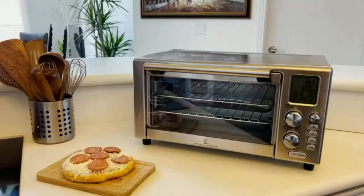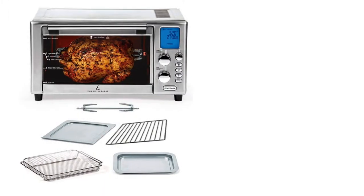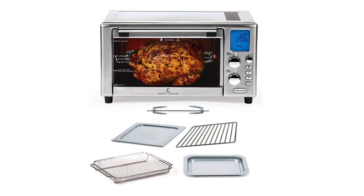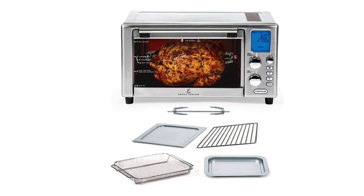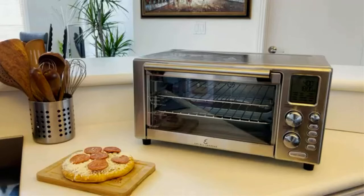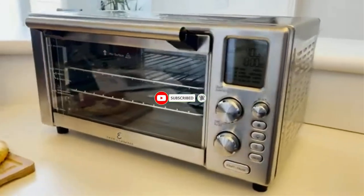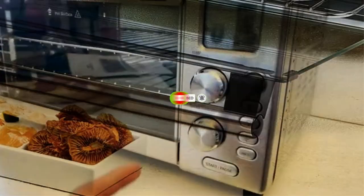Number 4: Emeril Lagasse Power Air Fryer. Another advanced technology air fryer is the Emeril Lagasse Power. Slow cooking might not be a normal function in air fryers, except for this mighty device. Indeed, it comes with eight cooking functions that cook the rotisserie at its finest and let you create various meals, whether they are baked, air-fried, toasted, broiled, or more. The digital LCD display is another plus as you can read the information better. So if you are wondering what to buy for your parents' or grandparents' birthday, this appliance is an outstanding gift.